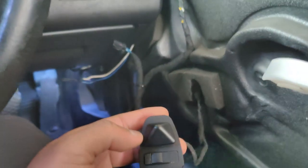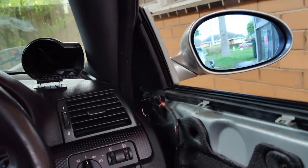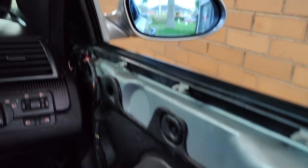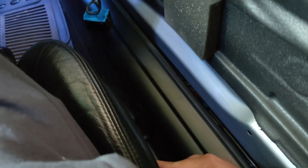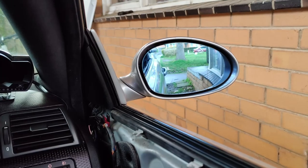Works with the controller, and I'm very happy with the outcome. And it also works with the memory seats. If I click one of the saved profiles, see, yep, they were great. So guys, I'm very happy with the outcome. Finally, the side mirrors are working fine as they should, and also the power memory function is also working with the side mirrors.